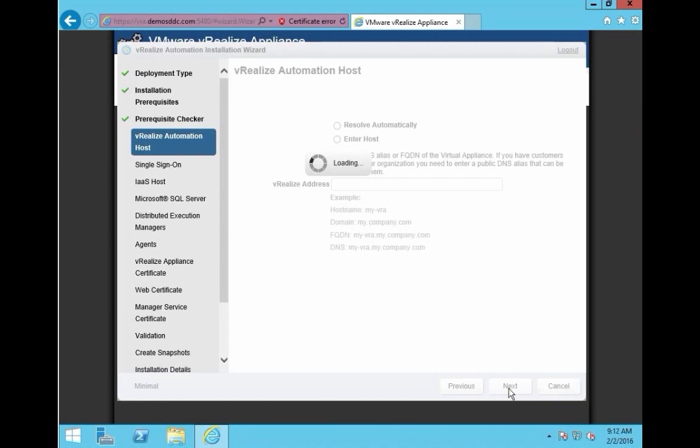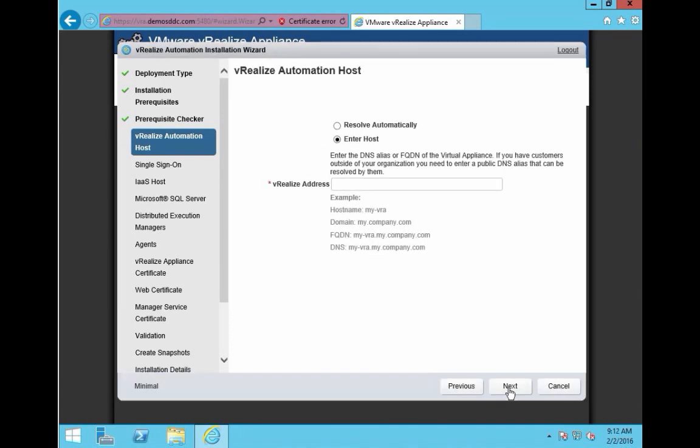we are going to hit next, and the next step is actually to pre-configure the information about our VRA system. So if we were to use a load balancer or anything else, you would enter that. In our case, it's pretty straightforward. We are just going to give it our internal address for the demo SDDC.